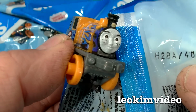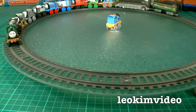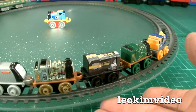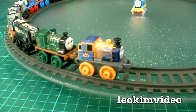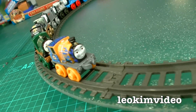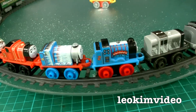48 for Racer Dash. Now, what are the chances of me getting Dash incorporated on this train on the front of Emily there? You think there's going to be a train wreck and you think I'll be able to pull it off? Whoa! Somehow I've got a Dash Racer on there and it looks beautiful. It looks more than beautiful. I can't think of a word to describe it, but I'm sure you can.